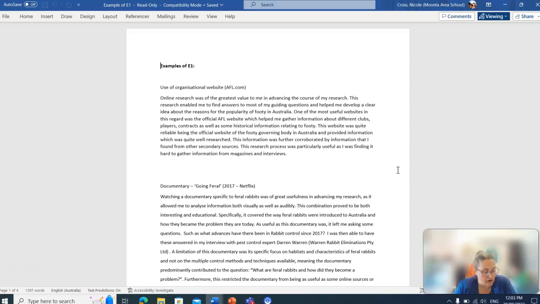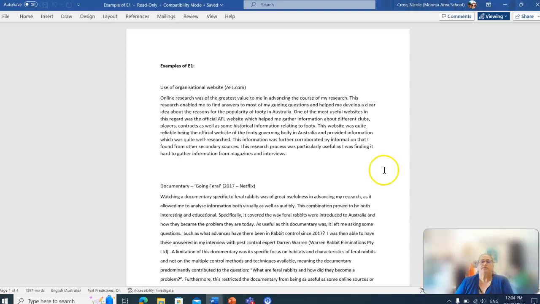They could be practical experiments that you ran. They could be field work that you did. It might be interviews that you undertook. It could be online active or online passive research. It could be interviews, emails, etc., etc. You need to make reference to those specific sources of information, and you need to provide examples of the usefulness of that particular research process. So we're looking for rankings. This was the most useful or the least useful, etc. And we are looking at how it has affected your research.